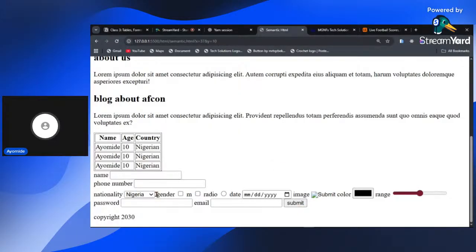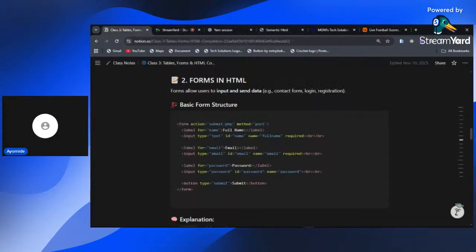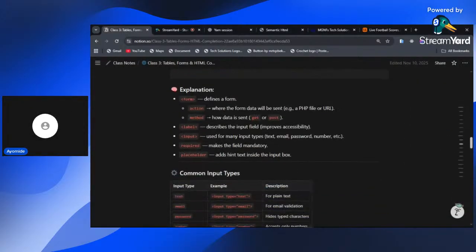Now I told us that these tags are inline tags. That's why they are not falling to the next line. If you wanted them to fall to the next line, you have to put the br tag for each of them. As I click the button now, it's telling me that this field must be filled because I put the required attribute for it. Without that particular information filled, it's not going to move even from that page. Do you understand? That's basically why it is showing that error message.